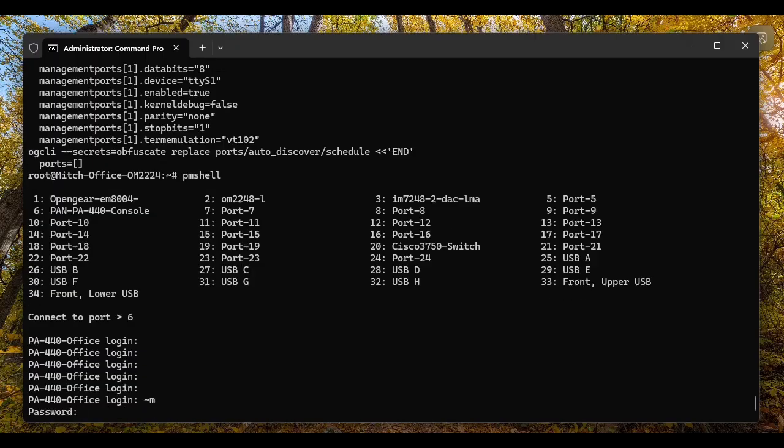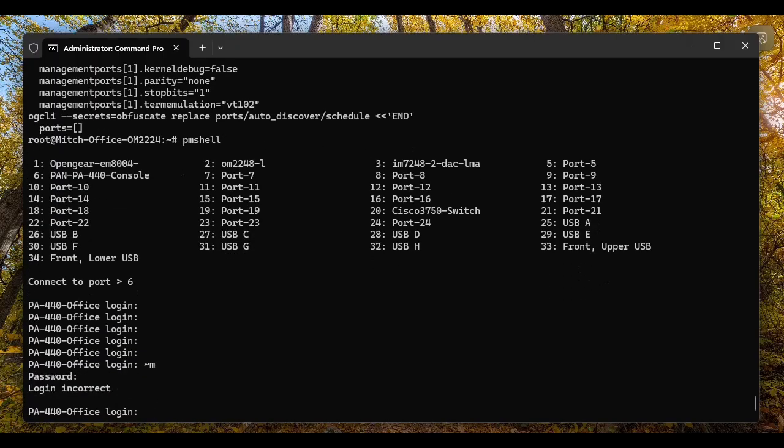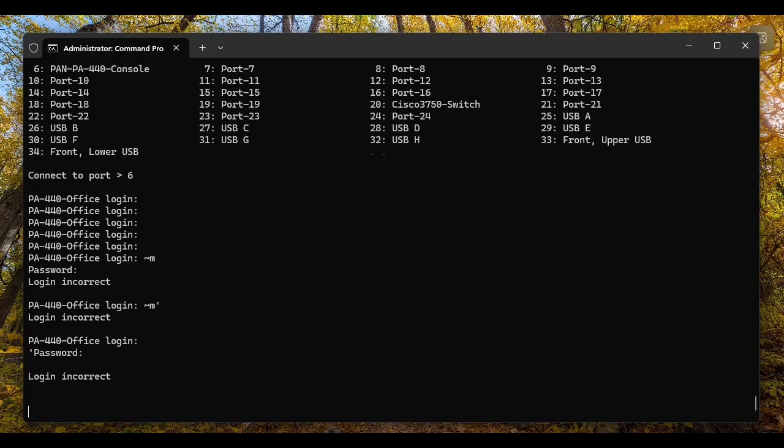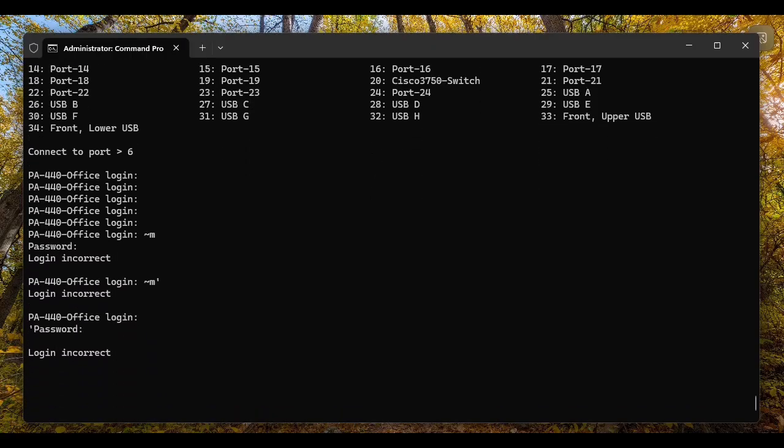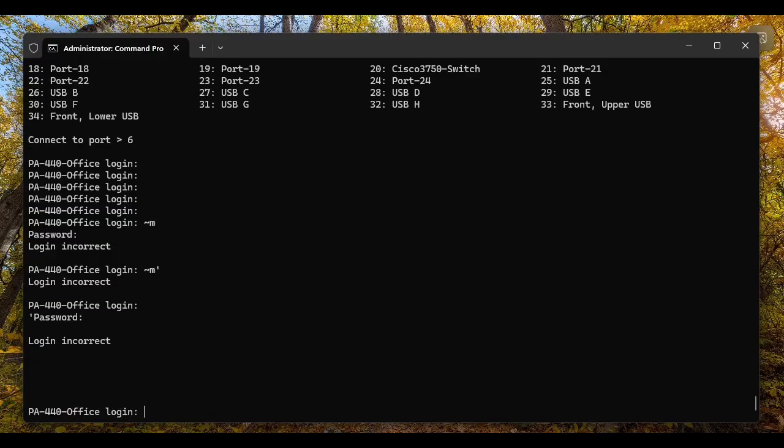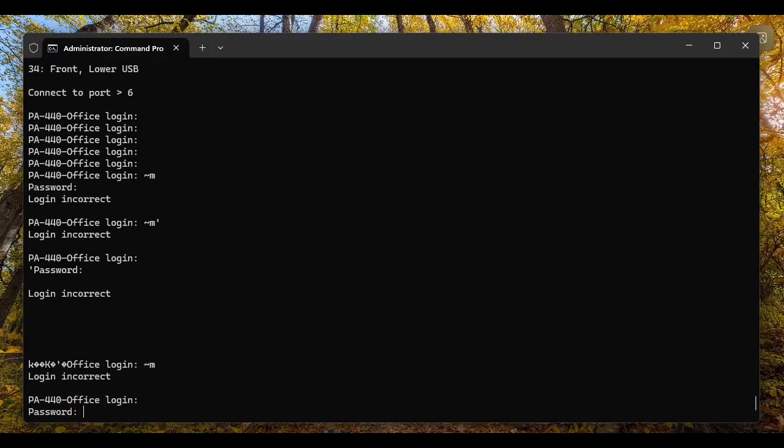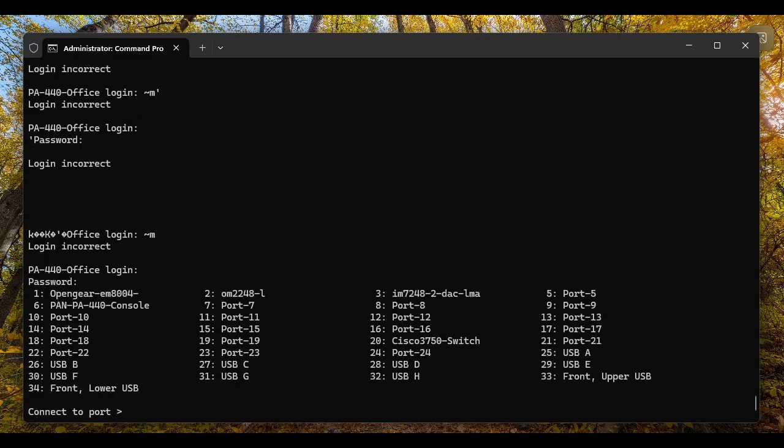tilde-M, and hope that it was received by the appliance and not the end device. Sometimes it can not catch your tildes and it'll pass it as just something to be sent, and it can confuse it a little bit. I just did a tilde-M and you saw it brought me back to the menu. So the mention earlier that says tilde is required if you're on a Mac, sometimes even on Windows, so just keep that in mind. If the tilde trick didn't do what you needed it to, double it up and in it should. So you see it brought me back to the menu.